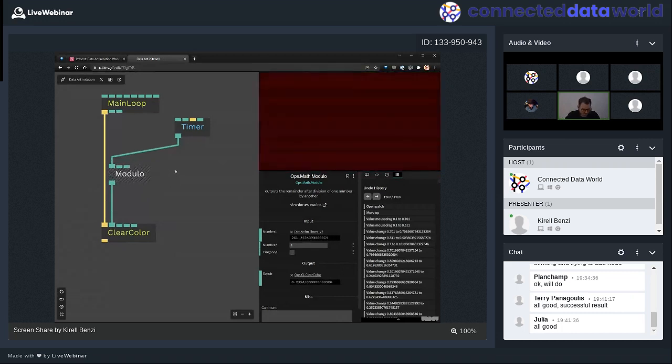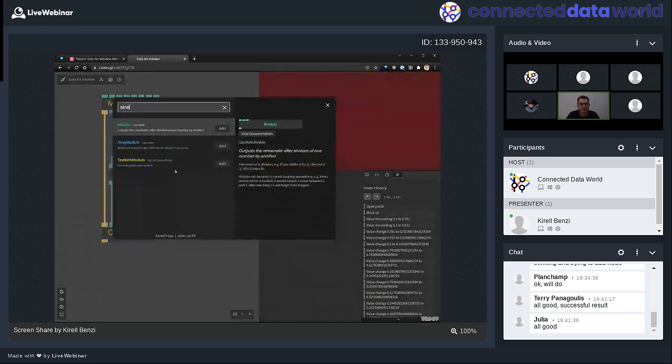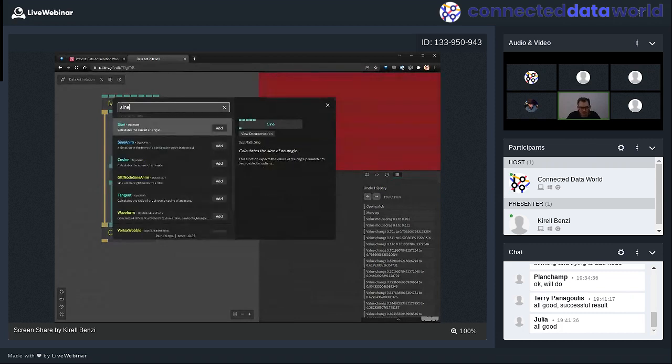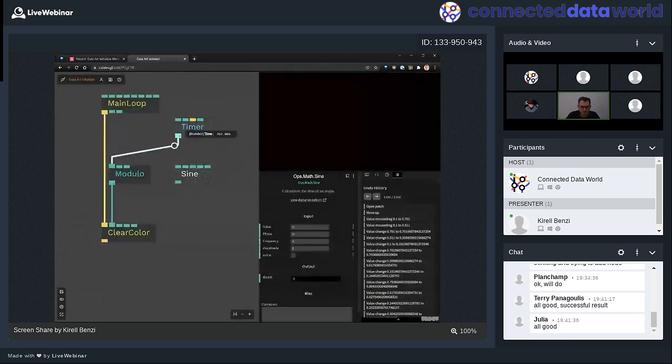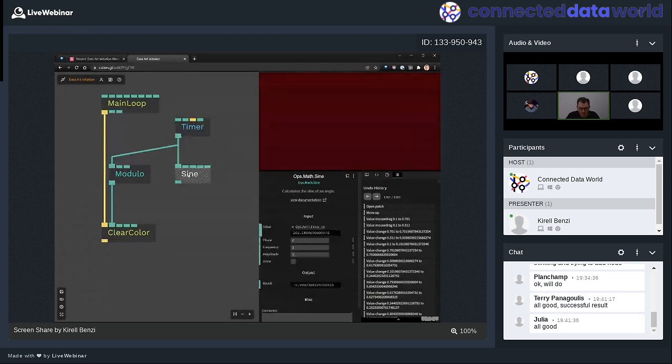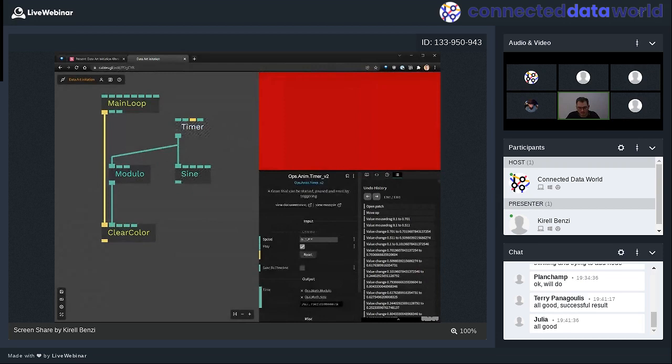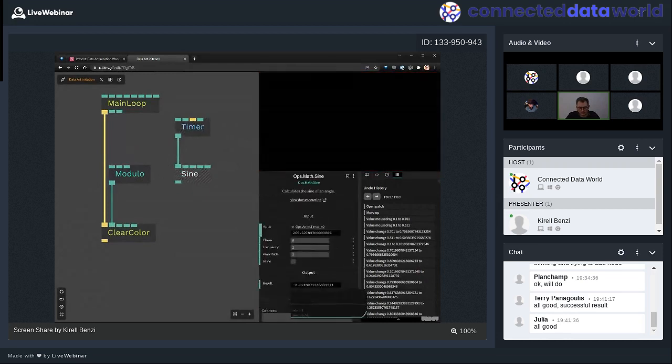So let's try this. It's going to be sine or cosine, it's basically the same. Now I'm going to connect this here and check the output. You see it start, and let's put the timer a bit faster so you disconnect this guy here. Check the bottom of my screen. You see that you have a curve that is going up and down, right? So it's just a sine wave.